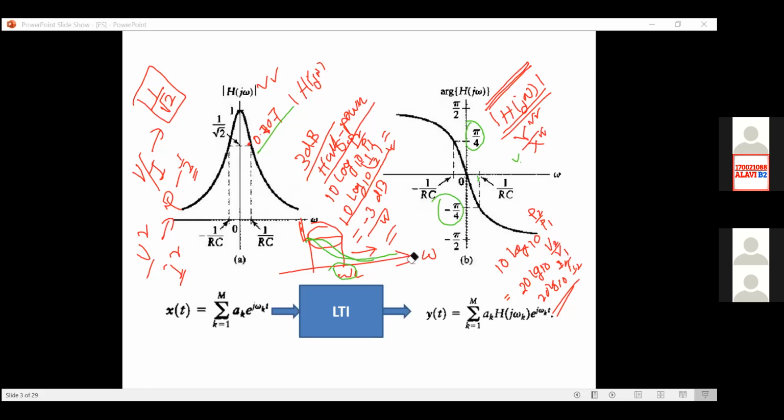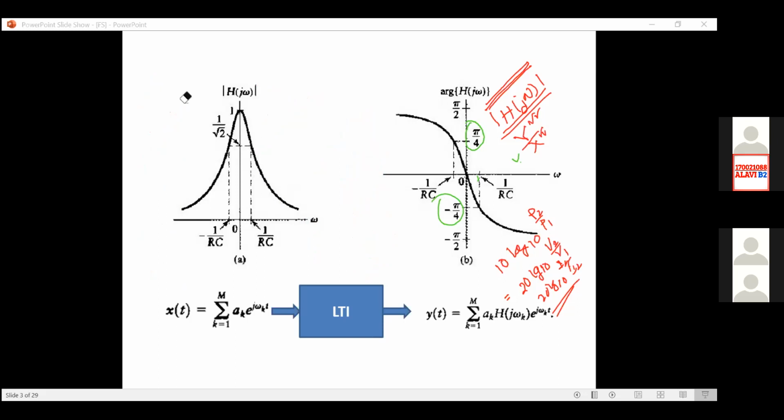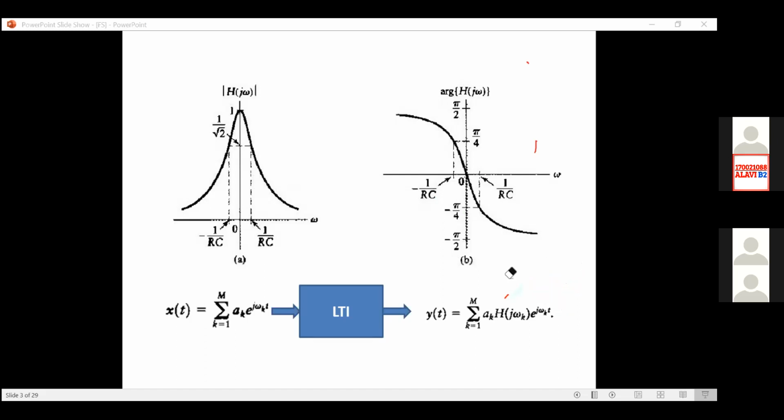Now, let's generalize this thing. You see that this is a very intuitive approach of determining the technique of Fourier mathematics, that is, how this can be applied to an LTI system if the impulse response is known to us. But if your system is not LTI, then it is very difficult to apply this. But we are expecting that all our real systems can be approximated fairly accurately by an LTI system.